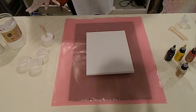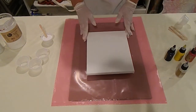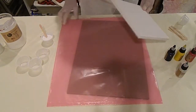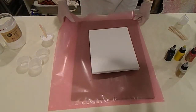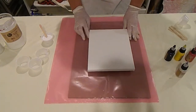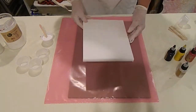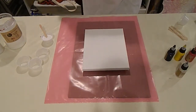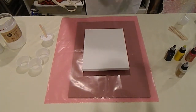Hello, painters. In honor of our first painting video, I have a fresh drop cloth on my table and a fresh canvas and we're ready to go. I have a piece of cardboard inside of a plastic bag because it makes it so easy to handle a wet canvas and move it to a drying rack. I have a canvas here with four pushpins to hold the canvas up out of the paint as it's coming off and drying. It will take a couple of days in my humidity area for the paint to dry to the touch, and then it takes about two weeks for the paint to cure properly.